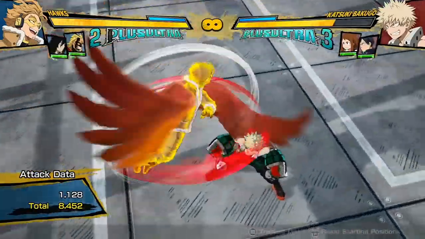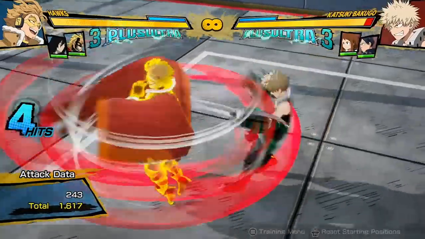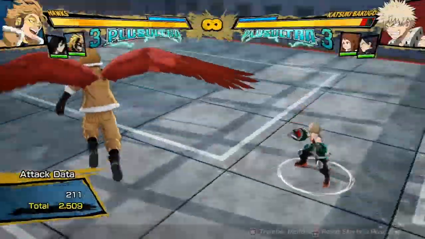In the air, his yellow attack is this multi-hitting spin attack, and obviously you're just going to be doing that after 2 hits in the air, and then cancel it into another quirk button.